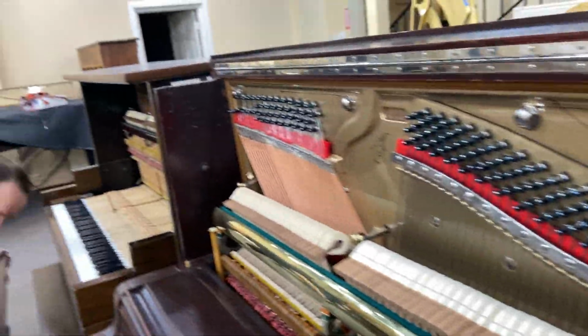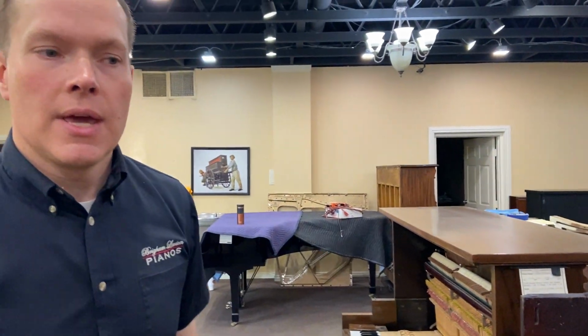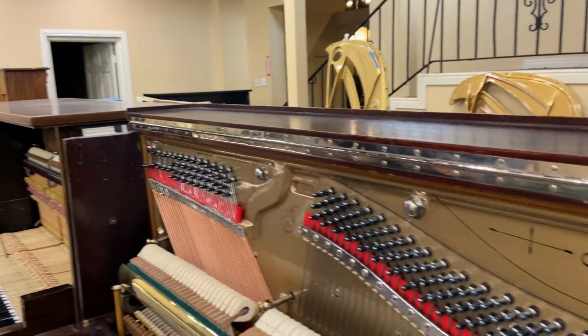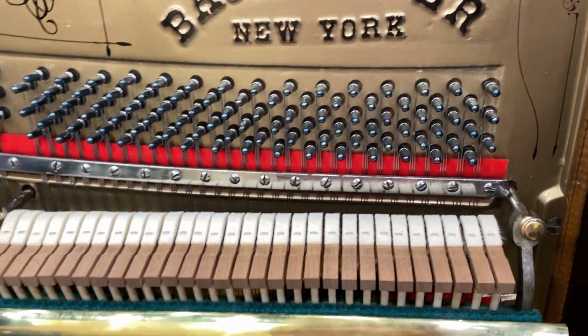The piano was in very poor condition when it came in, which is typical. Every piano older than 1930, really, but even younger than that, pianos that are older than 1950 are generally in terrible condition, much less another 40 years beyond that.